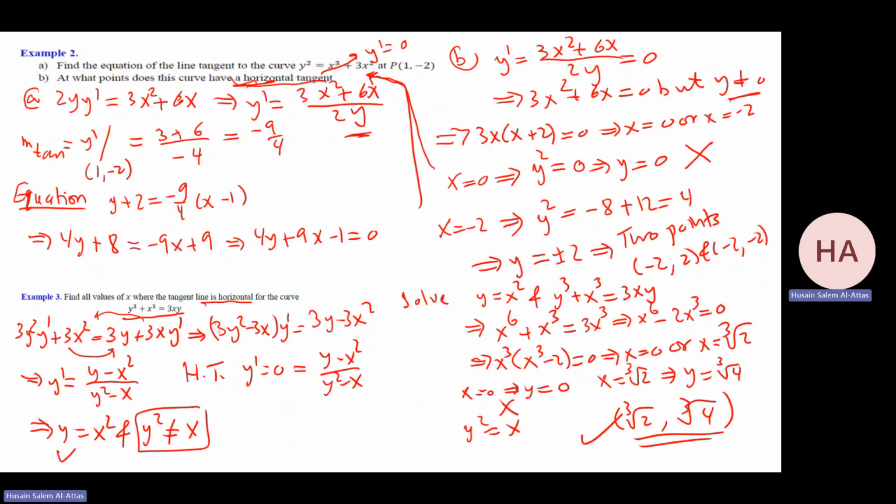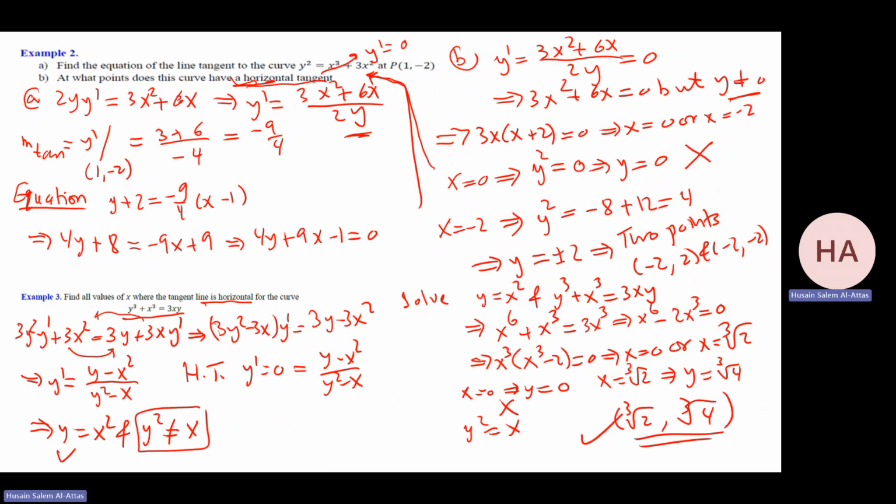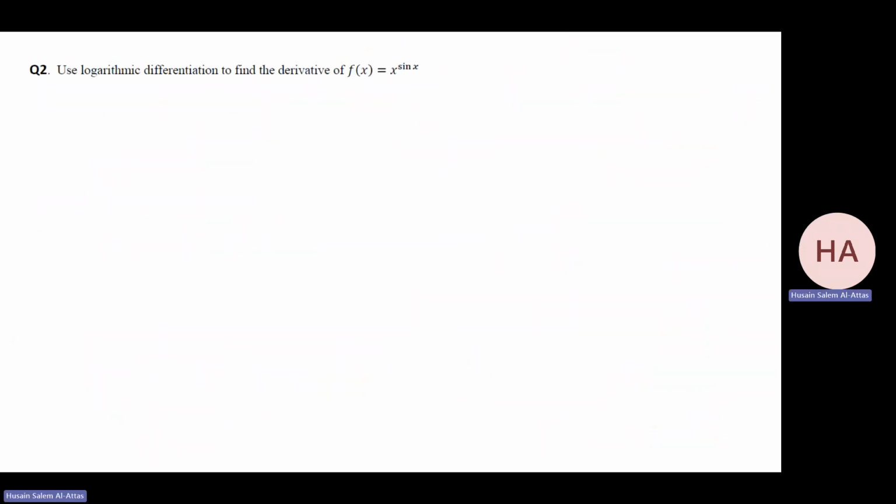The only thing for this horizontal tangent, you are solving an equation now. You need to deal with expressions, okay? The calculation will be a little bit more complicated, but it's the same idea. Make y prime equal 0 and be sure. Then try to find the x values, then the y values. Okay. Now we'll do more problems, which is the same idea.